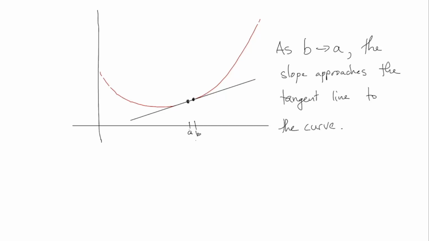This is how you can talk about the slope of a curved line. Probably when you're in high school, typically you learn how to talk about the slope of a straight line. Everybody knows the slope of a straight line is the rise over the run. But on a curvy line, it's hard to say exactly what the slope means. It means this: when you look at the tangent, you take the slope of that line.